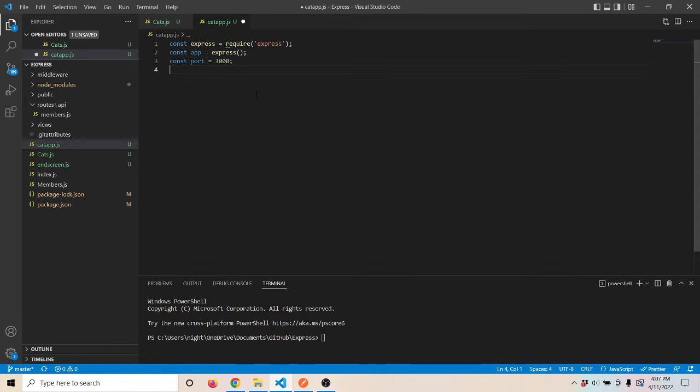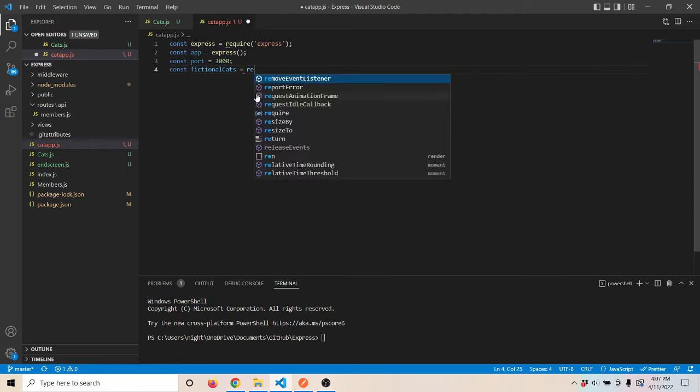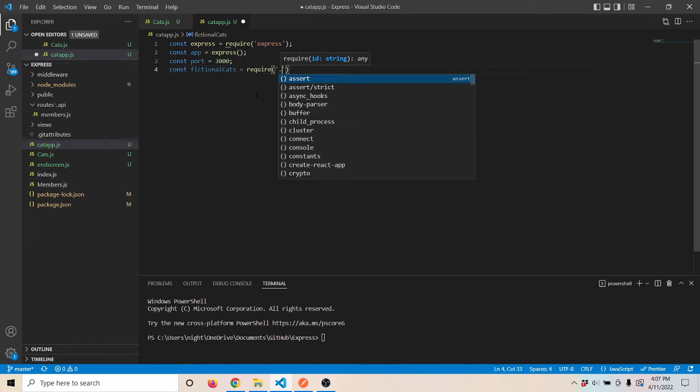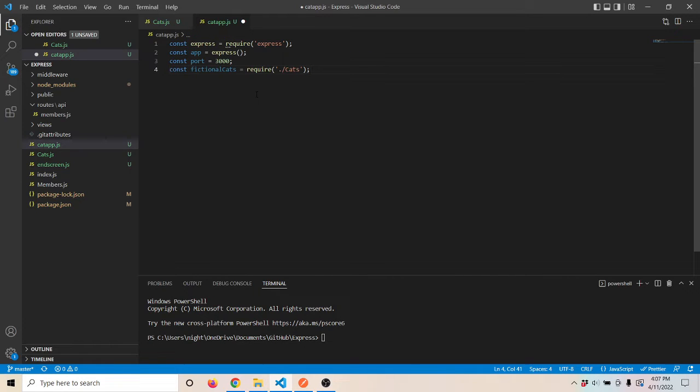And finally, let's import our cats. So let's make a constant called fictionalCats and set it equal to require and then ./cats, since that's what I called my cats file. Okay, now we're ready to start building our app. Let's start by console logging that we're listening on port 3000.